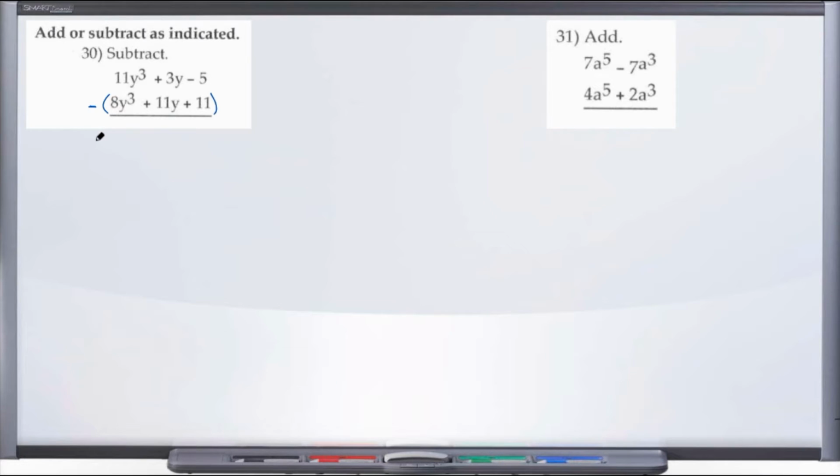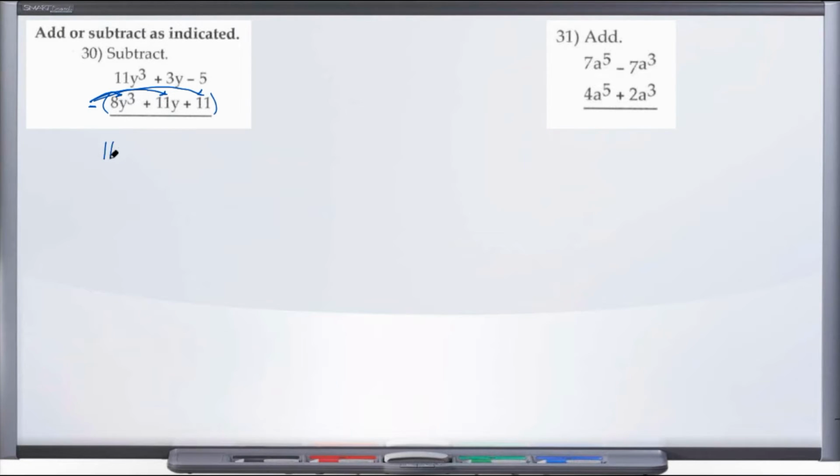And it's important to put the second equation, the equation that you're subtracting, in parentheses, because if you'll recall, what does it mean when we have a negative out in front of an expression with parentheses? Well, it means that we have to distribute this minus sign all the way through, doesn't it? And so that's going to change the sign of everything behind it.